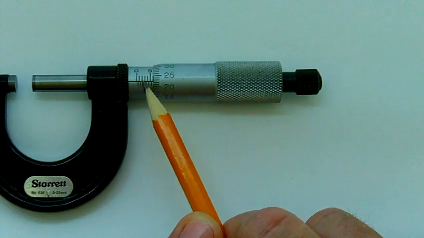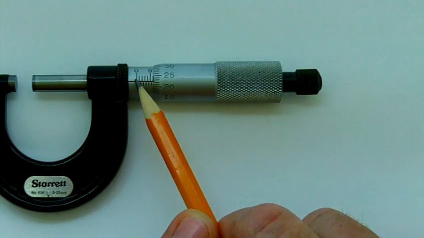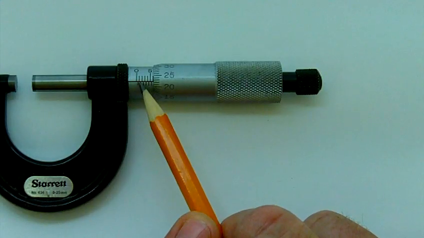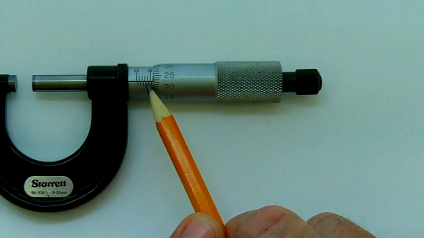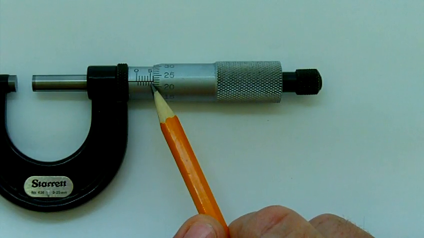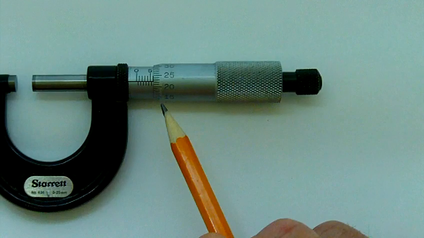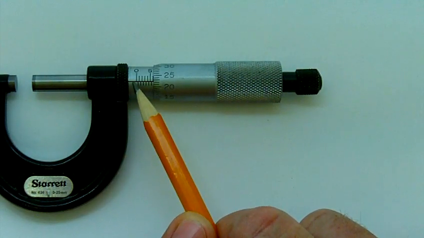So again, all we're seeing on the main scale are full millimeters. So 0.5, 1, 1.5, 2, 2.5, 3, 3.5, 4, 4.5, 5. I can see another one here, 5.5 millimeter. Can you see the six millimeter graduation on the sleeve? So we know on the sleeve there are six millimeters exposed.